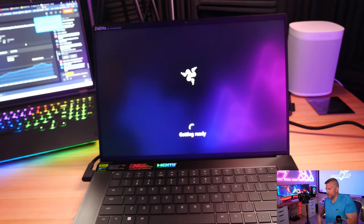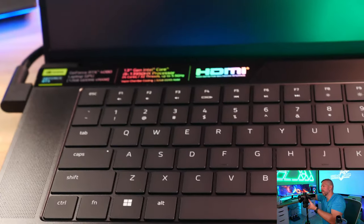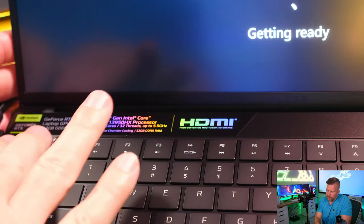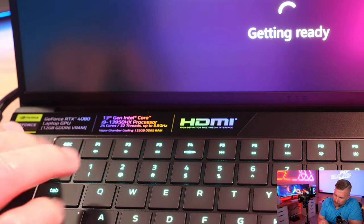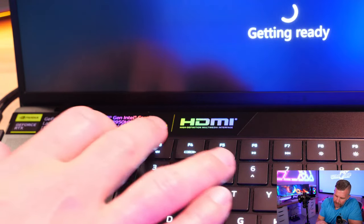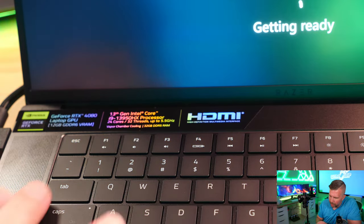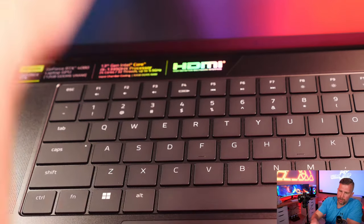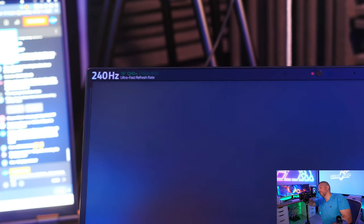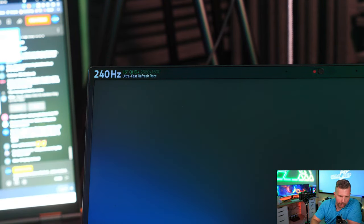Can we get a closer look? Sure, yeah, let's go ahead and get some zoom-ins here. So, right here, you can see the first sticker. It says RTX 4080 with 12 gigs of GDDR6 VRAM, 13th Gen i9-13950HX processor, 24 cores, 32 threads, with 32 gigs of DDR5 RAM and vapor chamber cooling. I want to get the backlight working, so I'll just look at the stickers for now. And then we'll do a closer up of the keyboard so you can see it. So, 16-inch QHD 2560 by 1600 ultra-fast refresh rate.